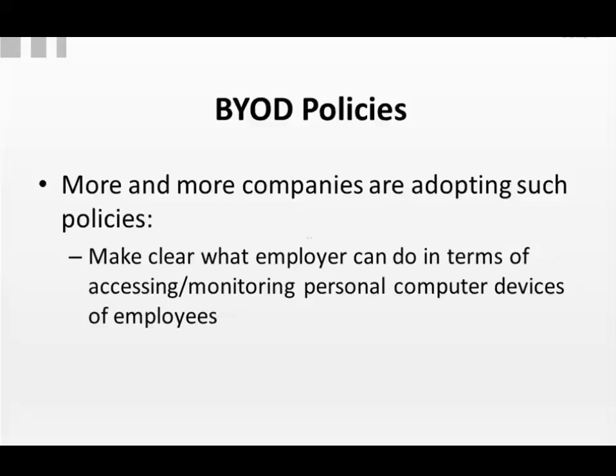So, I think we're seeing more and more of these policies because technology is changing, and employees are actually bringing their own phones to work. And so you can guard against certain things by having these types of policies in place so employees know the parameters of what they can bring and how they can use them when they come to work.